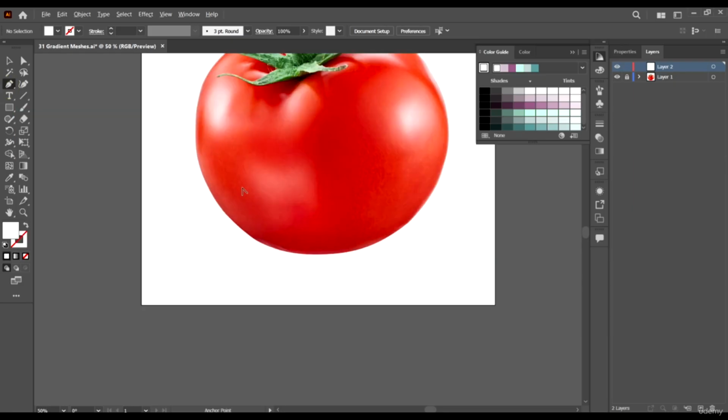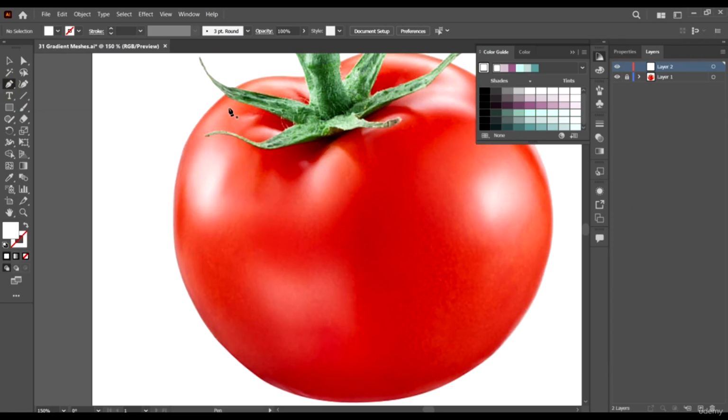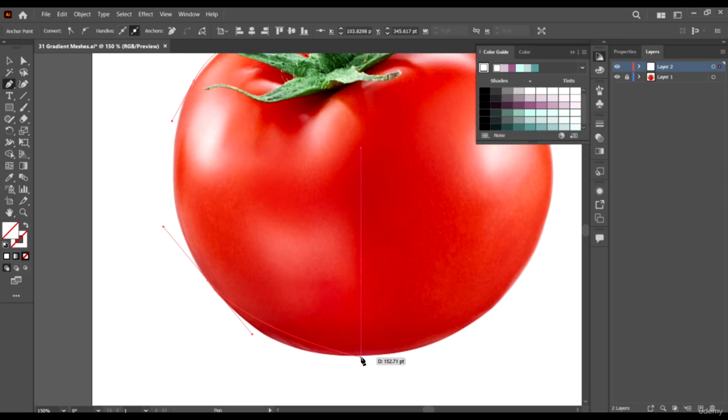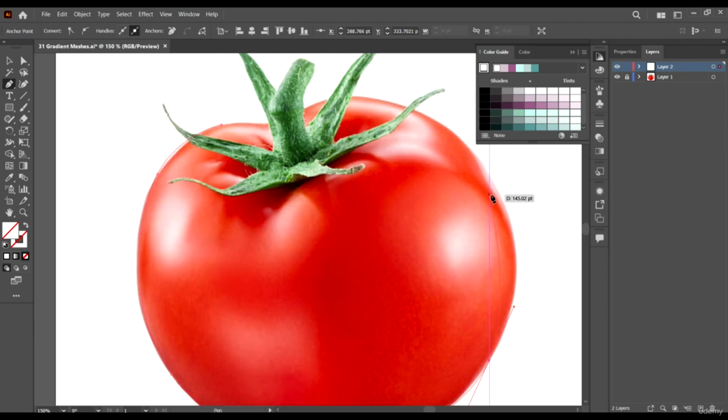While on this layer, come and get the pen tool. I want to draw out the shape of this tomato. I'm just going to draw it out roughly, nothing too special. Remove the fill color and keep drawing it out.